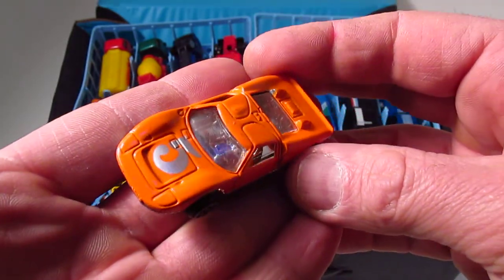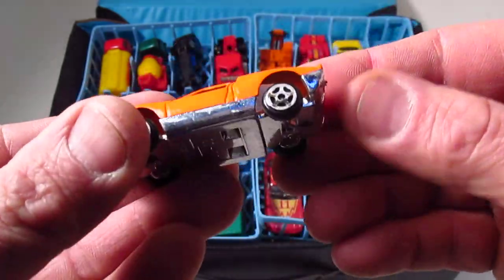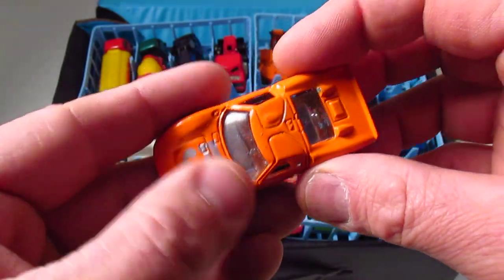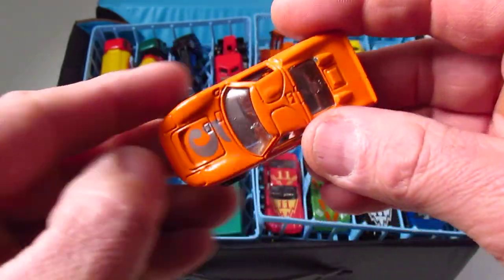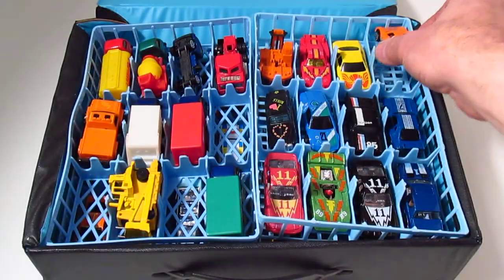I'm not super well versed in this stuff, but an orange car with a big silver number 5. If I were rich enough, I would buy all these cars and I would have them painted sloppily with these exact graphics on them. Jay Leno, do this. You're rich. You have a lot of cars.